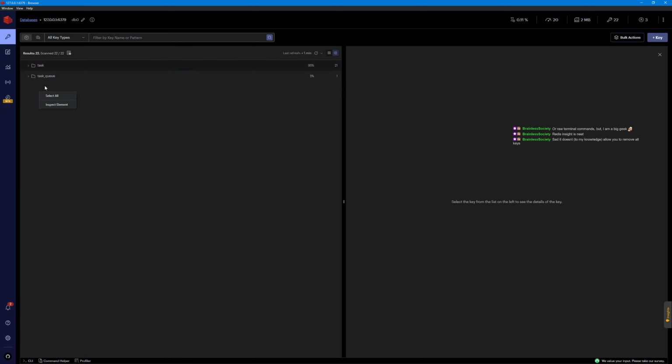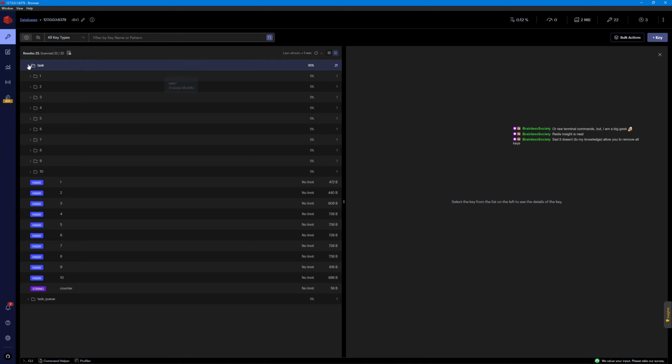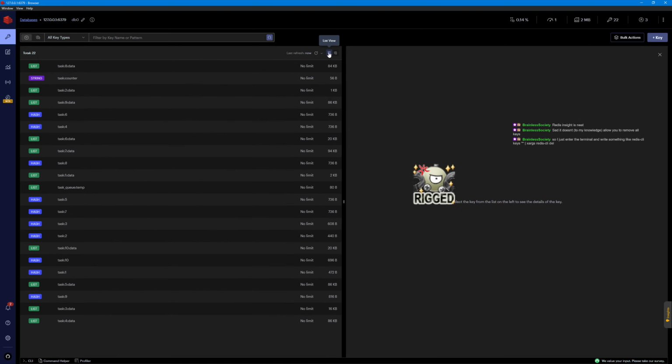Yeah, there's no right click and delete, is there? It's cool that there's a tree view. I just noticed that. So you just enter the terminal and write something like redis-cli keys star xargs. Yep, good old xargs.